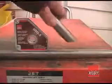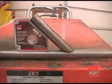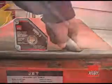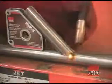One of the things I really like about the BESSEY magnetic squares is how they can simplify fitting up a joint. When fitting one piece to another, we too often come back and check our progress by hand. But with the magnetic squares, we can put the piece back in the magnet and be sure that the angle's perfect when we check our progress. Then we can tack the piece in place and be sure of a perfect fit when we weld it up.